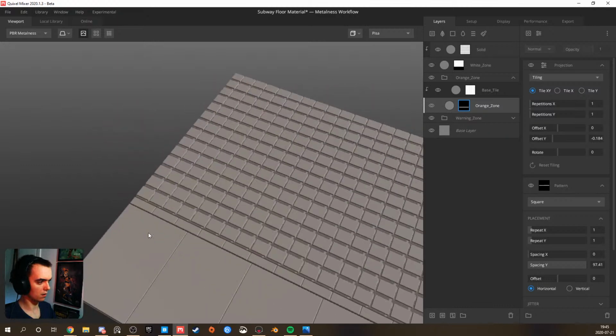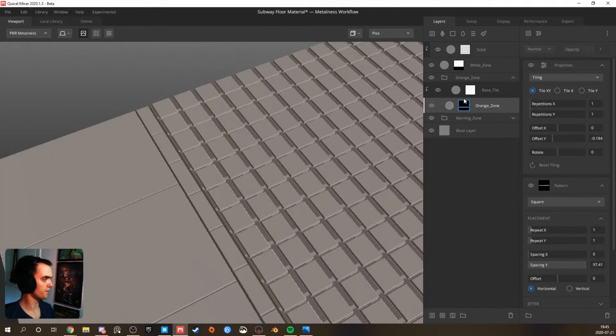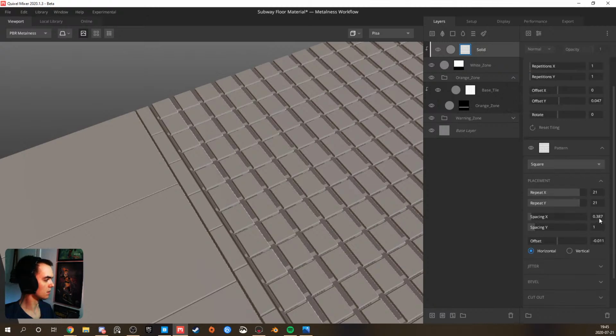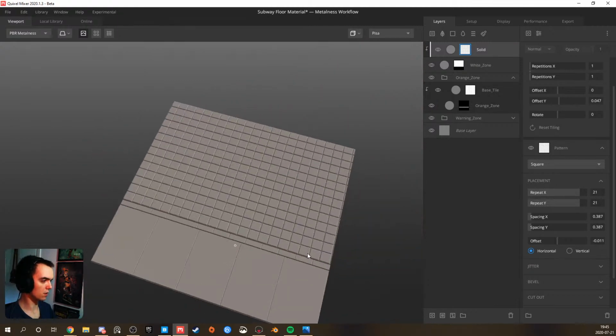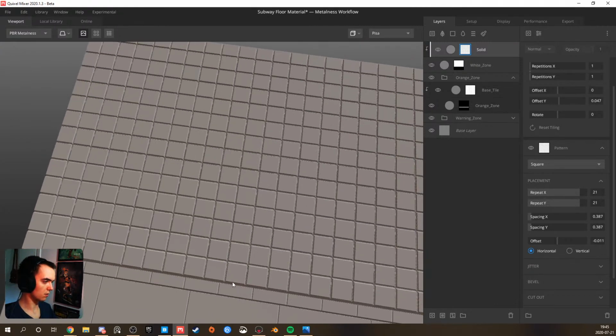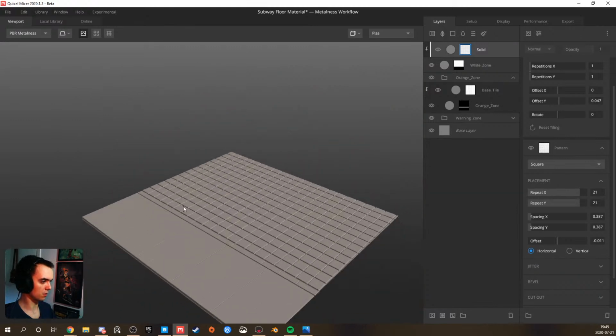Yay. Alright, our tiles are 1.5. So yeah, they're quite a fit.